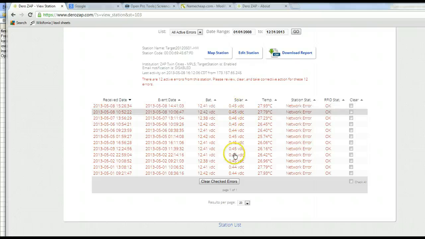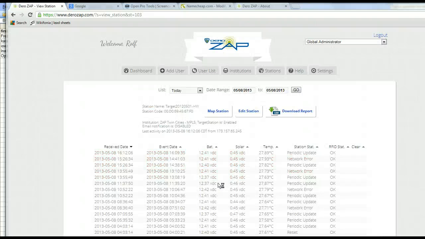It just is hardwired, so the solar is always going to be 0, not a problem. And then the battery, which it actually doesn't have a battery either, but it measures the voltage going in, is going to be fairly constant. And any of the errors that happened are network errors, meaning that it just had a handshake issue, which is not a problem. Let's go take a look at some other stations.